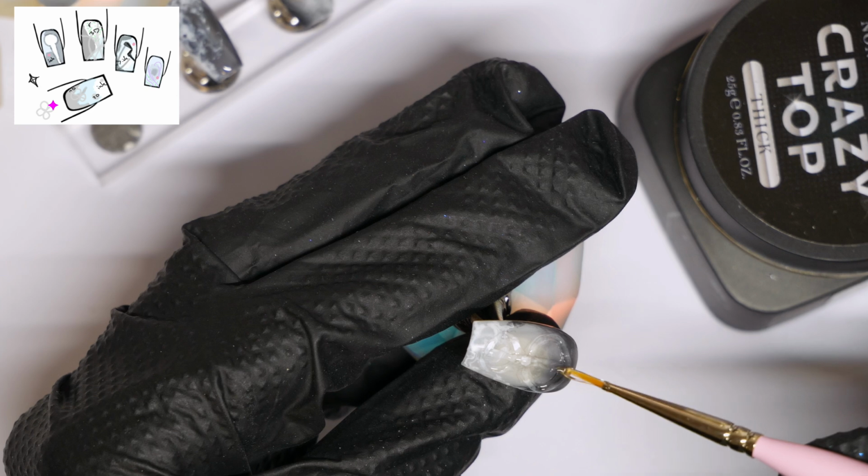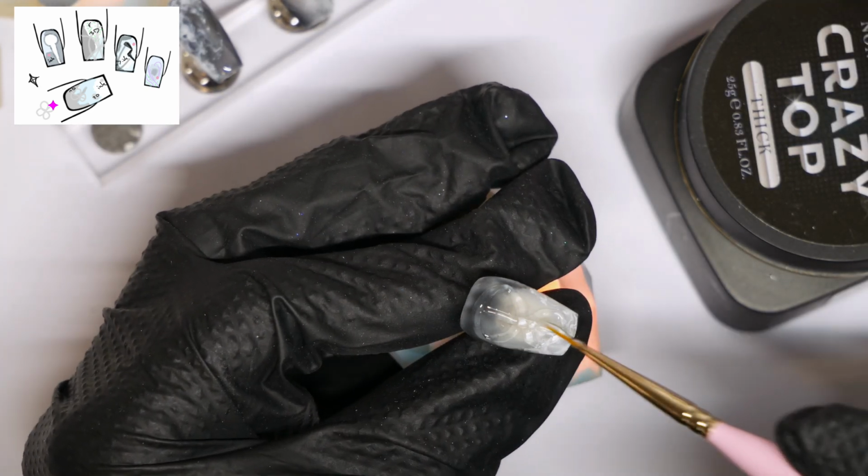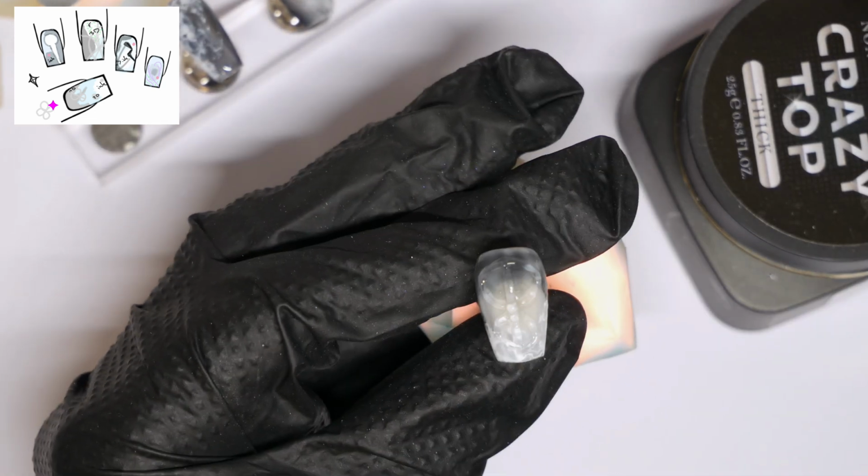I think looking back, what would have been better rather than doing this in Crazy Top Thick is actually just going in with a Jello Jello tube gel, like a zigzag gel, to draw it on.